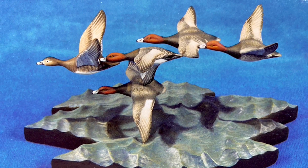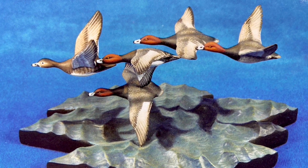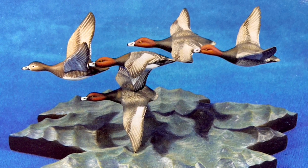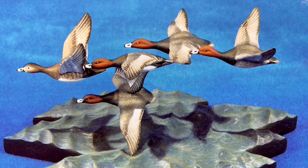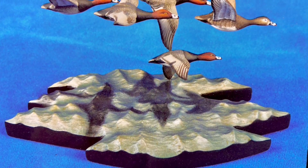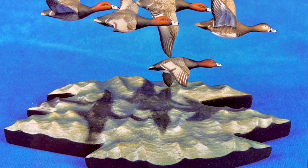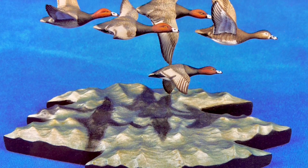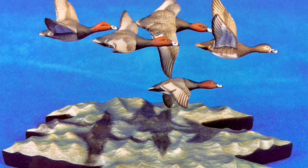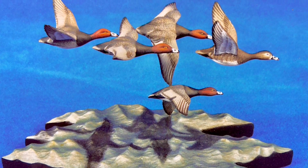This was a little flock of flying redheads, and I just wanted to portray what I had seen out hunting, the small flocks of redheads flying low in a line over the water. And these are attached with the stainless pieces, and I just tried to keep it airy and then painted the water, including the shadows, to try to convey that composition.